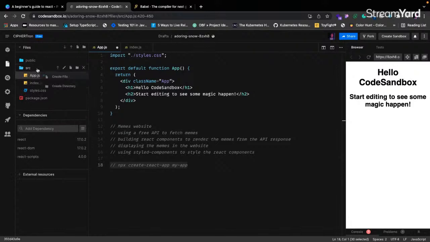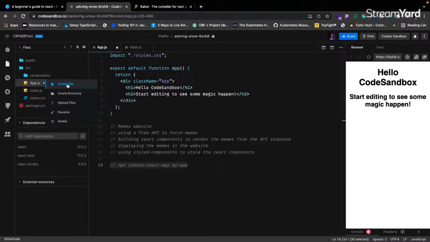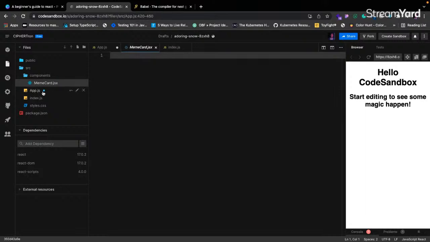So I'm going to create a directory here named components, and here I'll be creating memecard.jsx. So you can see components with extension .js as well as .jsx, and just for your information, both of them work the same.